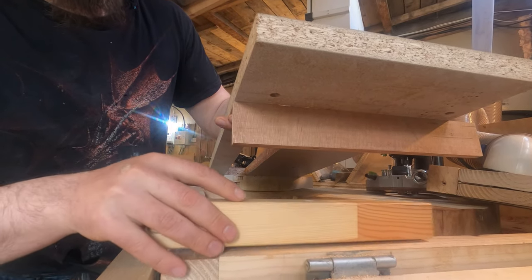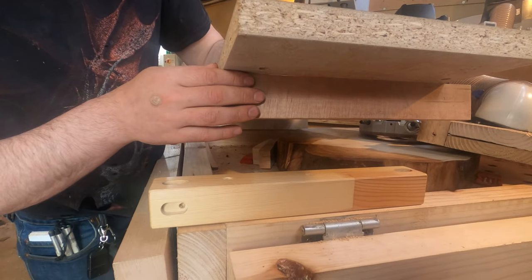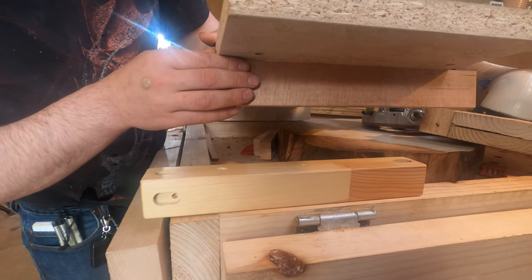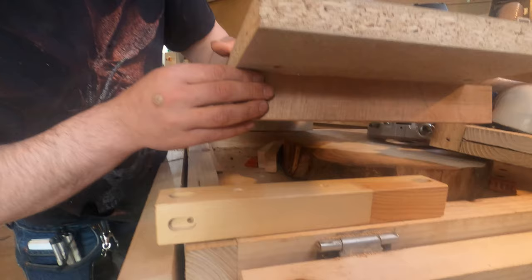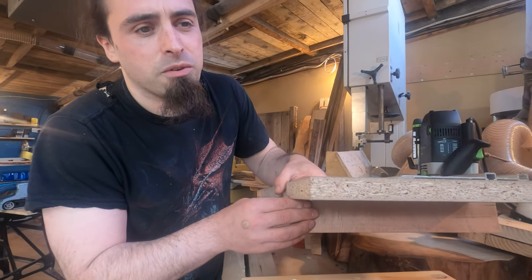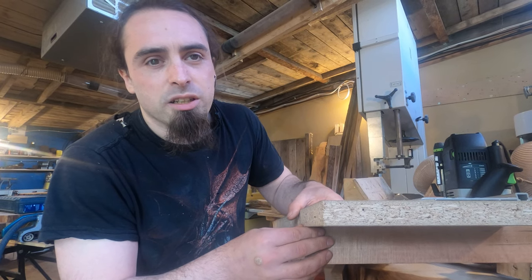The reason we've got this is that we have different pieces with different heights, and I want the router to be as close to the wood that we're trimming as possible, again, to keep the dust down. Because the further away it is, the more dust is going to be shooting out everywhere.